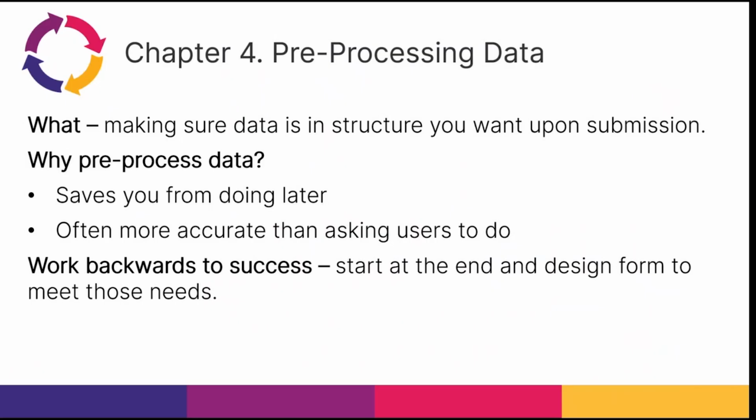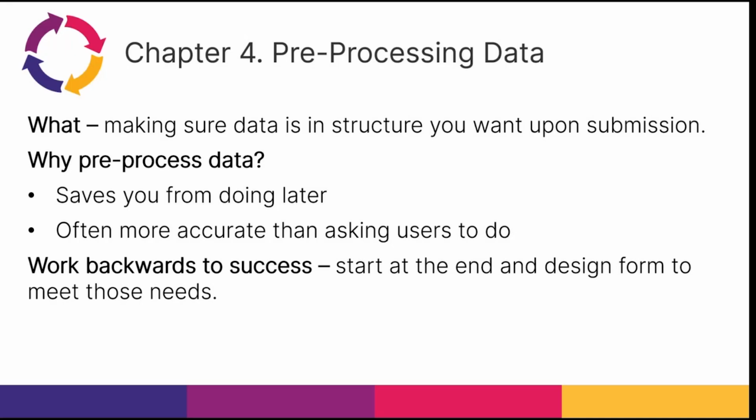We all know that you can take data, export it, and then process it. You can transform it, merge things together, separate things, analyze it however you want. But there's a reason why doing this in the form is going to save you a lot of time and be a better or more accurate way than asking users to do something or trying to apply a process later on. How we do this is really this idea of working backwards to success.